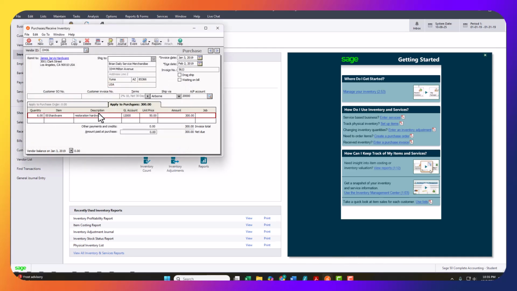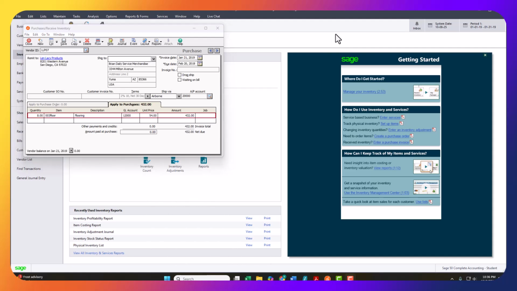I'm going to close out the window by clicking OK. And then I haven't recorded this transaction yet. Make sure all your details match up with this, especially you got $300 here, got the date correct, got the correct vendor, and then the correct item and the quantity. Make sure all the details match, and then click Save. And now we're going to enter 3 additional bills that are on page 437 of our book.